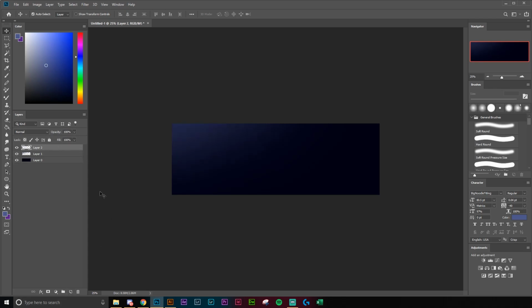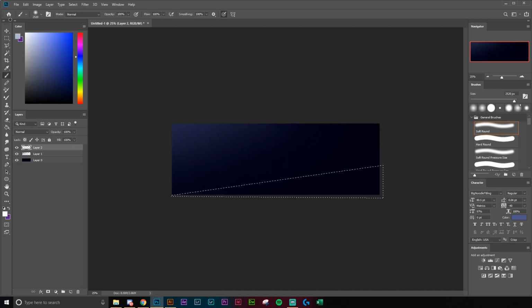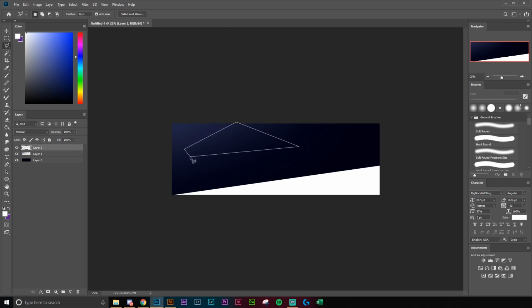What I'm going to do next, I'm going to make a new layer on top of this. From here we're going to start making our shapes and building onto it. I'm going to select from the corner over to around about this height, and we're going to make this triangle shape. Once it's connected, hit select, OK. I'm just going to fill this in. There are other ways to do this, such as using the lasso tool. You can make any shape you want, but it's really up to preference.